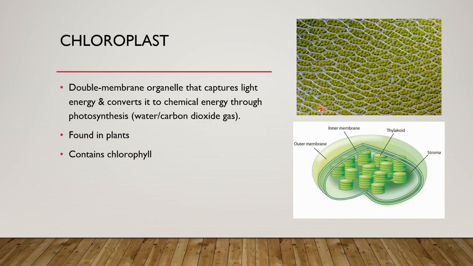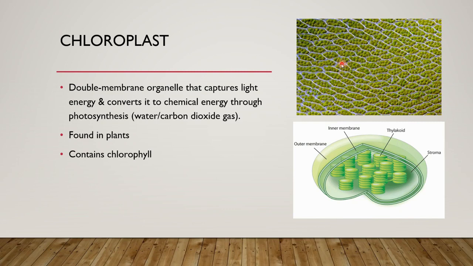In a plant, you have something called a chloroplast. Some protozoans also contain chloroplasts. But when you think of chloroplasts, you should think of just plants. What is this? A chloroplast is just a double membraned organelle seen here that captures light energy and converts it into chemical energy through a process called photosynthesis. So when you're converting light energy and converting it into chemical energy, that is almost like a solar panel. A solar panel takes sunlight or light energy and converts it into electrical energy. This is chemical, not quite the same, but you can think of it in that way.